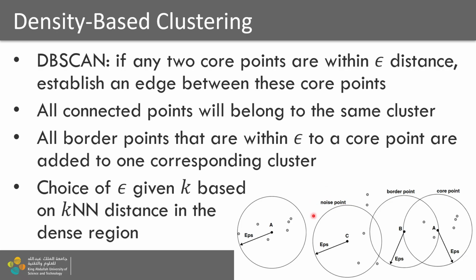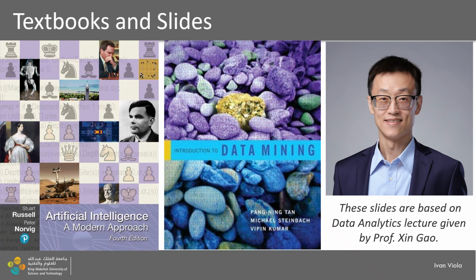With this, we very shortly characterized the density-based clustering approach. Now we have covered all the most characteristic clustering schemes, such as k-means clustering, hierarchical clustering, and finally density-based clustering. This concludes our discussion on the clustering algorithms, and we will see each other in the next lecture within the data analytics lecture series.